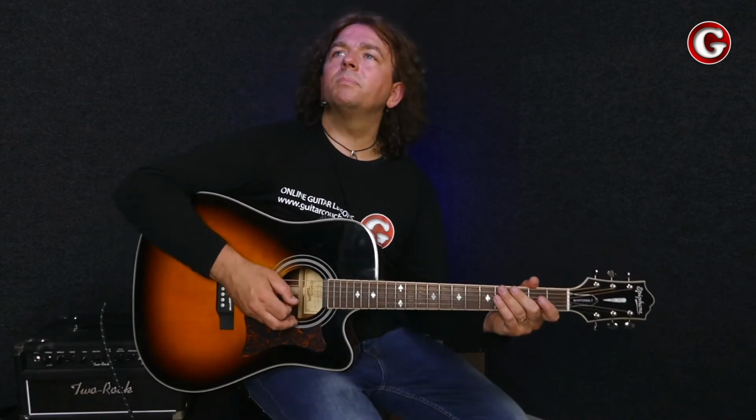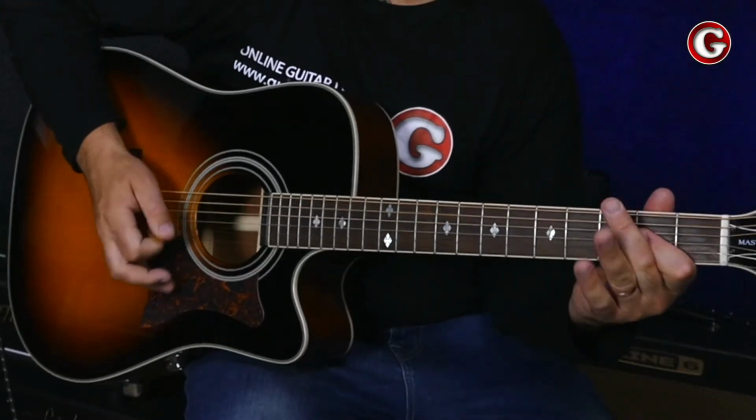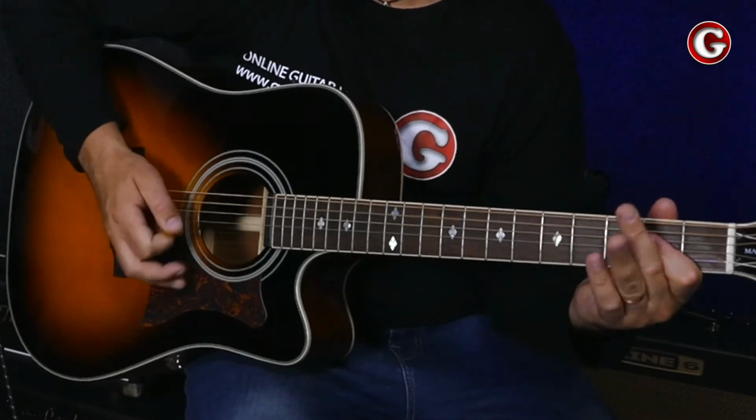Okay, and then once you feel confident and comfortable with this chord progression, you may just try to speed this up. And you can actually make it sound a little bit different by placing your palm on the bridge to achieve more palm-muting sound, yeah?